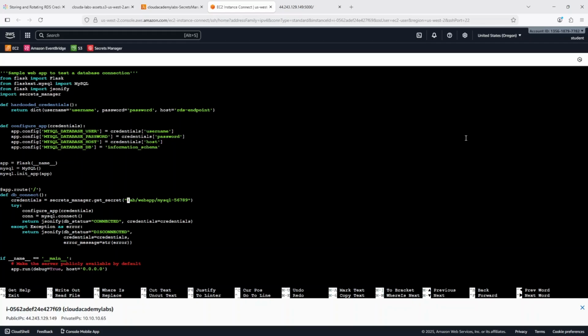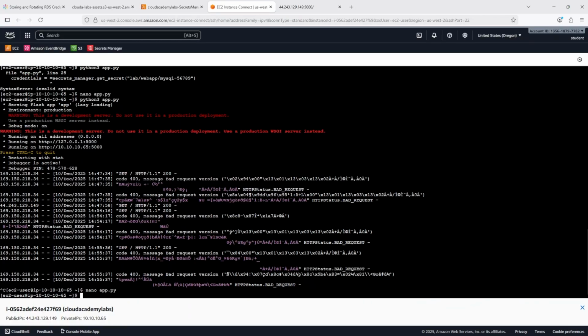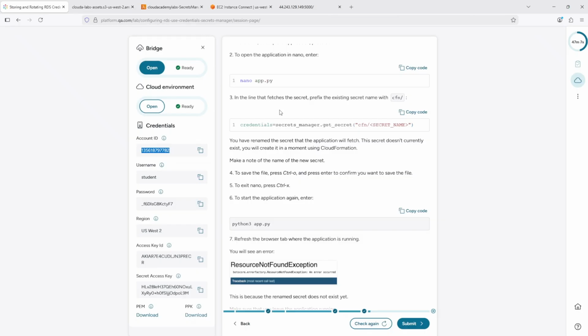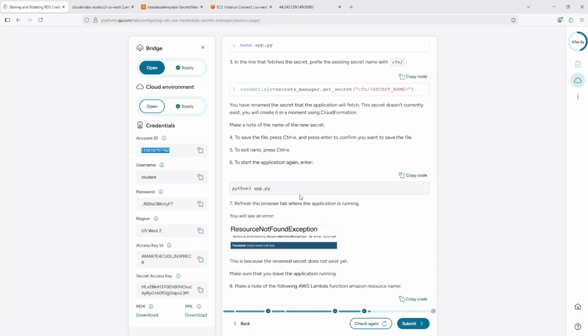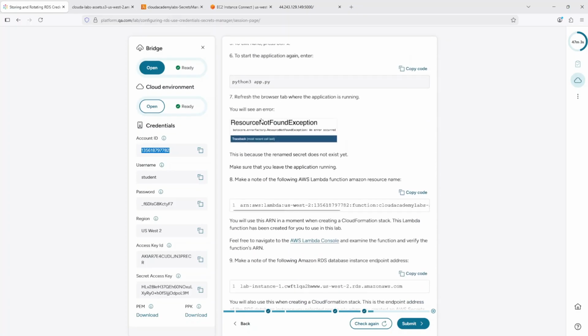We'll add here the prefix cfn/ and that's all for now. Let's rerun the application and we expect to see this error, resource not found exception.